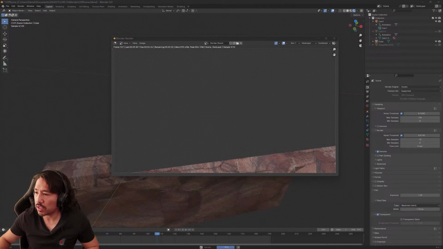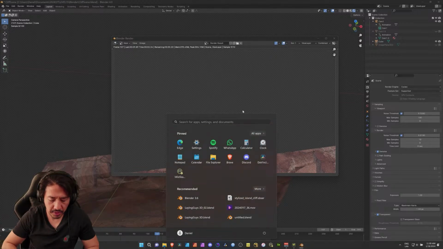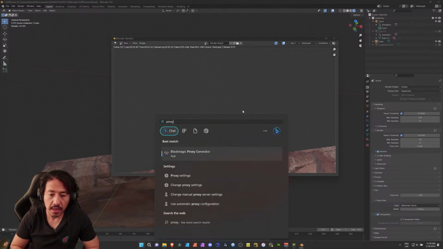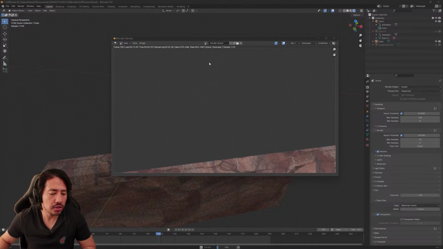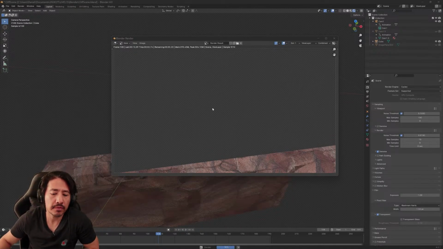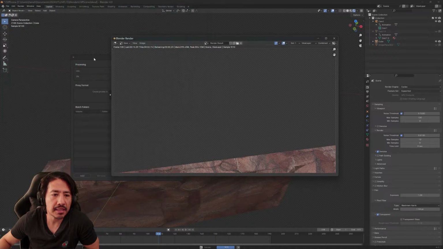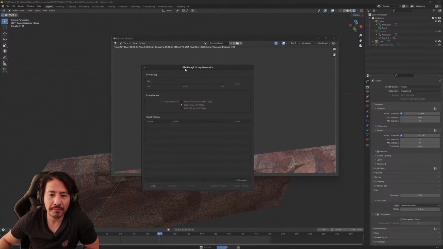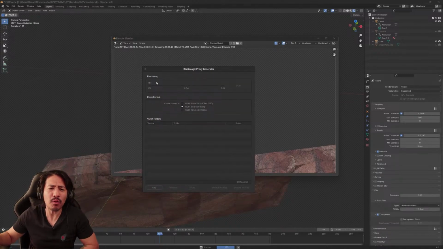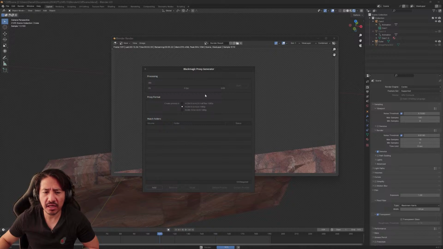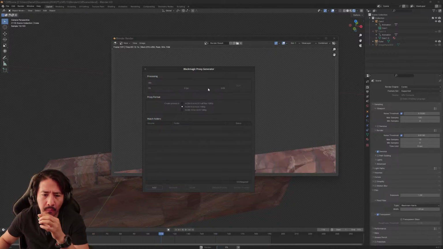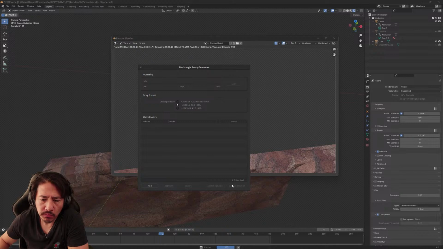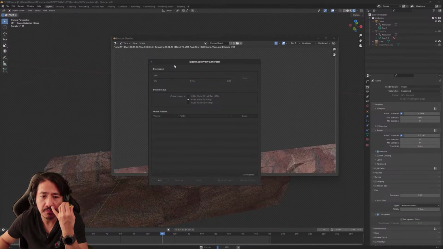I have a question. For the proxy generator, Blackmagic proxy generator, are you going to let me change the time of the watch folder setting? There are no settings. That's so annoying, because you just open the proxy generator and it is like, yeah, I will work. Yeah, it's all going to be fine. Don't worry. I do worry. There are no settings, like anywhere.